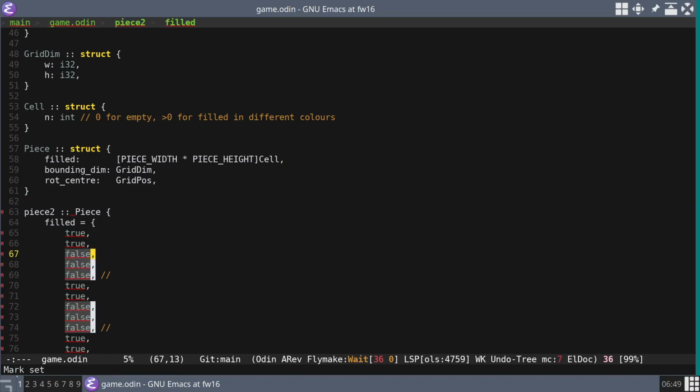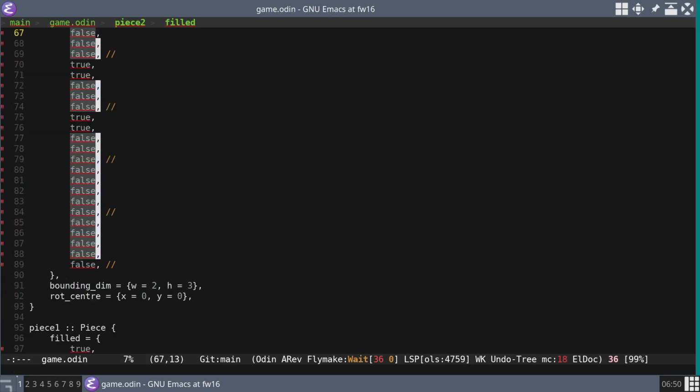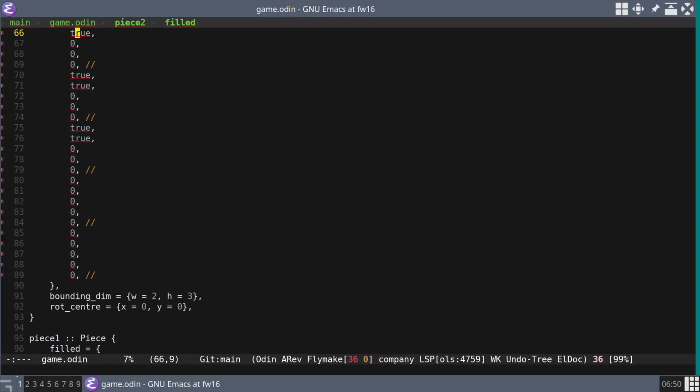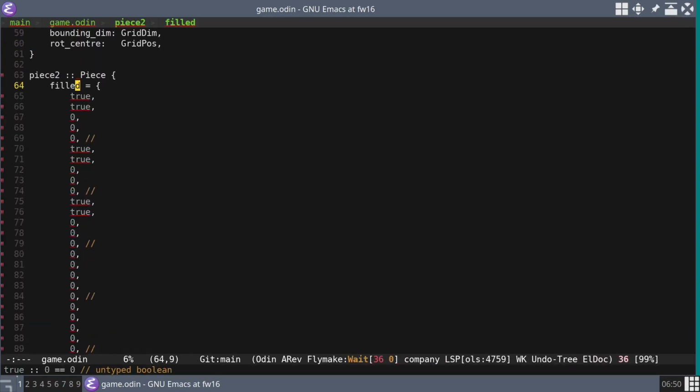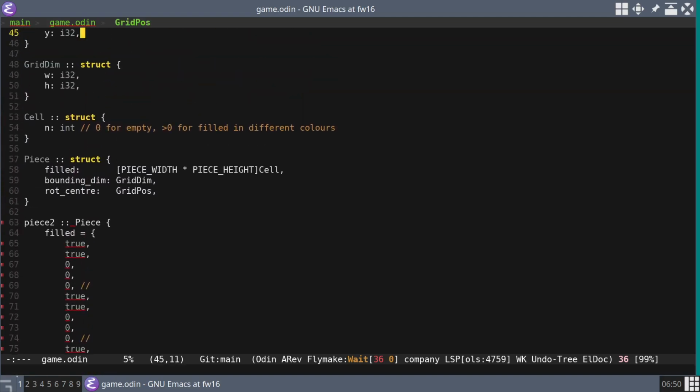So we can very quickly come down here and grab all our forces. How many of these would there be? 1, 2. Like that. And we can make those all zeros. Is it even worth having a cell then?